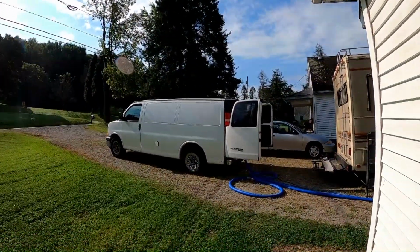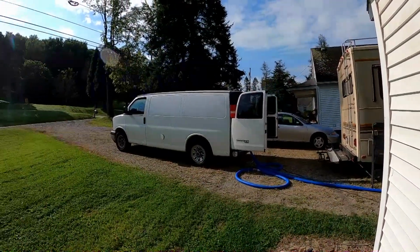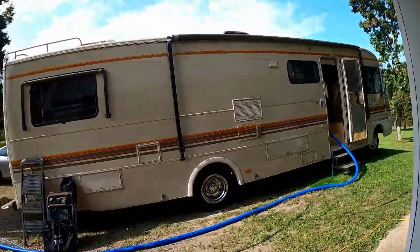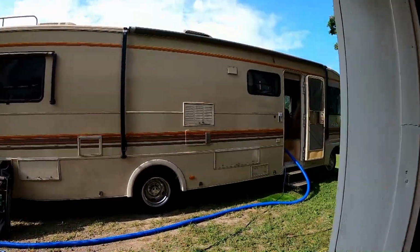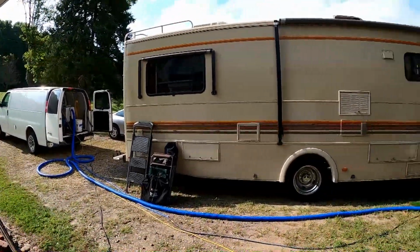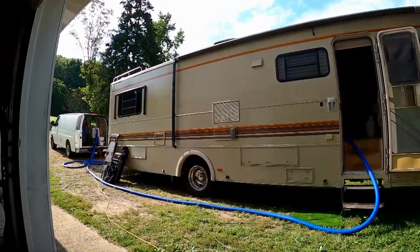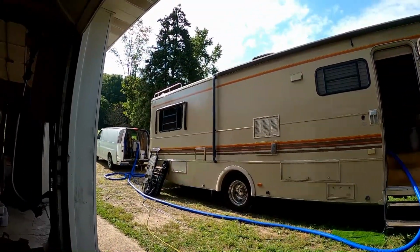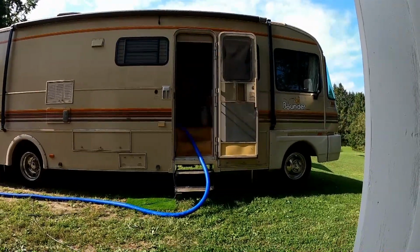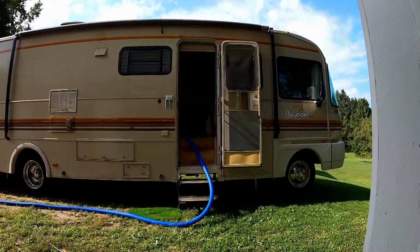I'm having the carpet in the Bounder professionally steam cleaned. There they are. I called them this morning, and they had 2 other jobs they did this morning. It's getting about lunchtime, but they're here getting started. That'll be nice. It is 30-year-old carpet, but at least it'll be clean. I'm sorry, probably 32-year-old carpet from 1990. So one fella's in the back, already getting started in the back corners around the bed. And the other guy, I think, is going around pre-treating some areas. He has 2 different spray bottles. So that's what's happening.